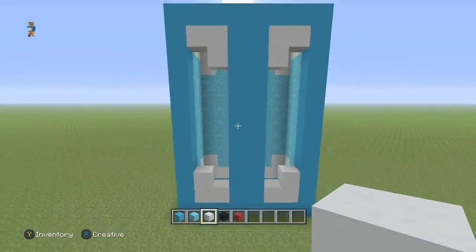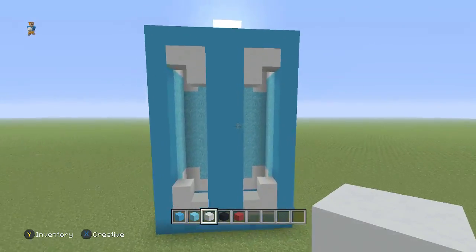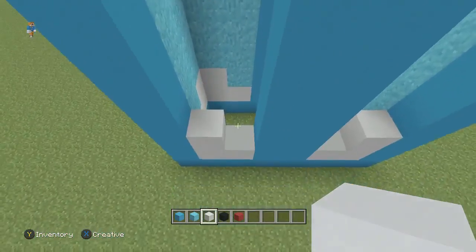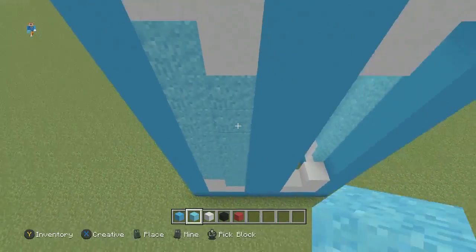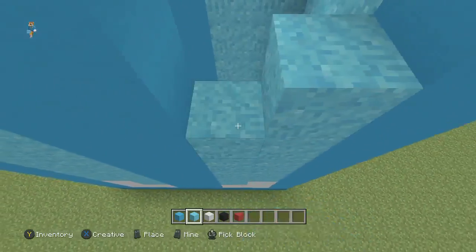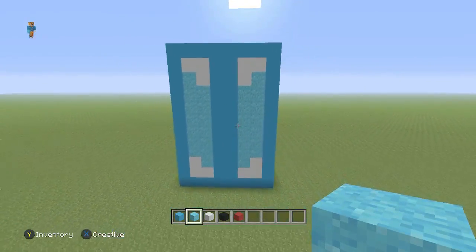So these are inward, I guess, L's and outward L's. So that's the only difference. Instead of it being like the front, it's like it's flipped around. And then you guessed it, just fill this in with concrete powder. Same thing on this side, just fill it in with concrete powder. Like so. And here's the back of the legs.